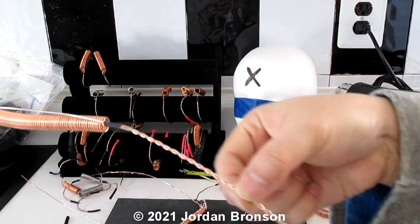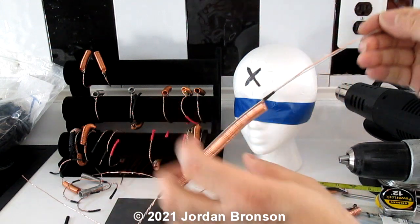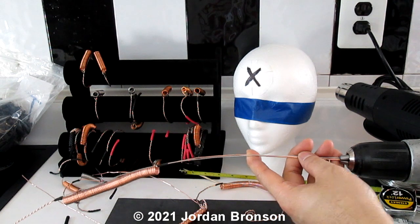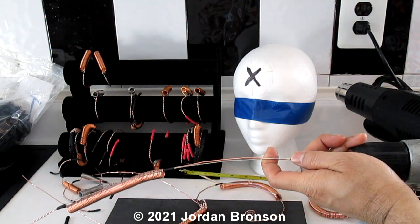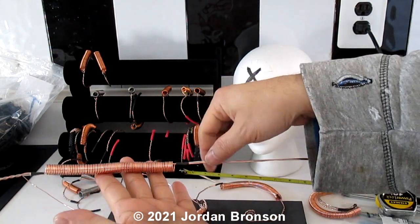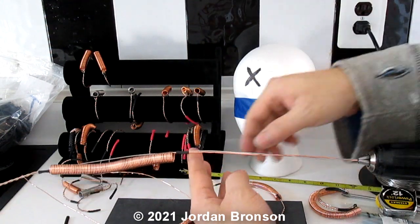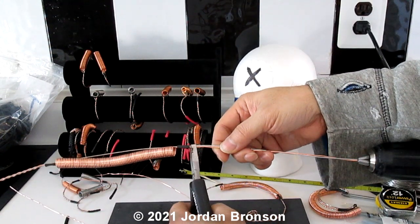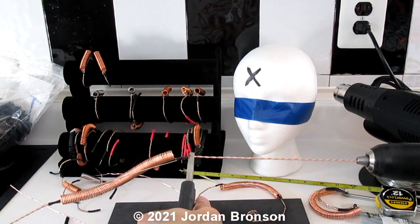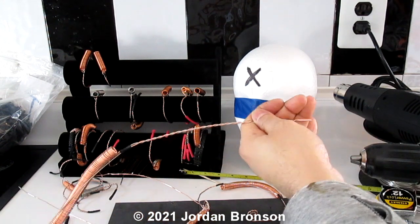We want positive and negative attached to here, okay? Switch it on to the other side. Do the same thing. The hardest part on this is the winding. This right here, because it takes, that's the most time consuming. But now you have something to do it, so it's easy. It's just time consuming. Now do the same thing. Okay? And you are done.